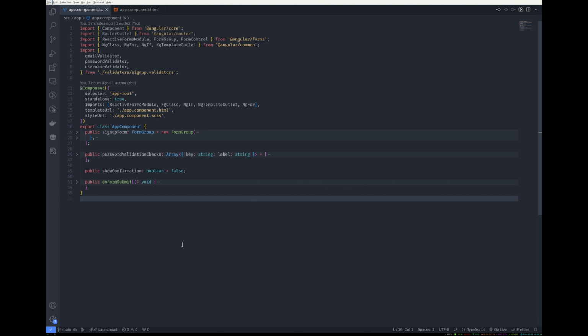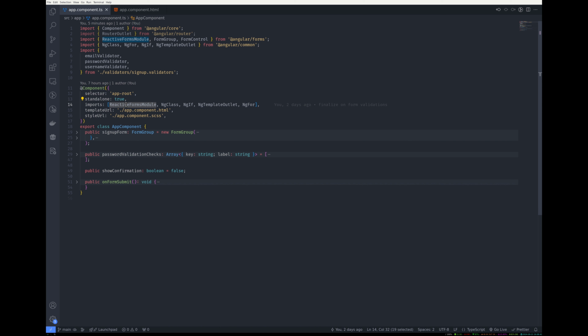So because in this tutorial we are going to be using reactive forms, the first thing we have to do is to head over to our app component, because that's the component which will be having our form. And now I want you to look at the import section. So here, all we need to do is to first of all import ReactiveFormsModule. This will make it possible for us to have reactive forms in our app component HTML.